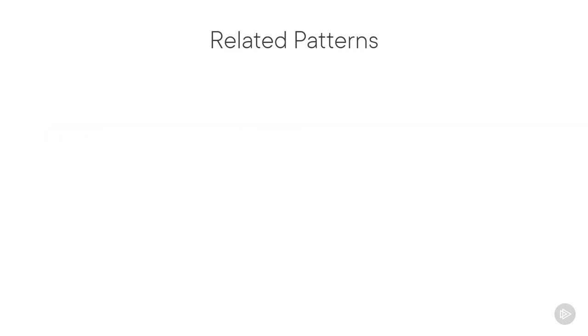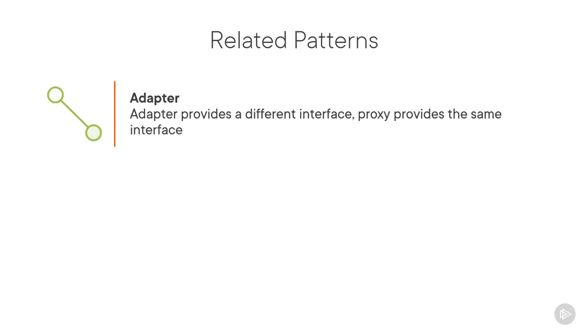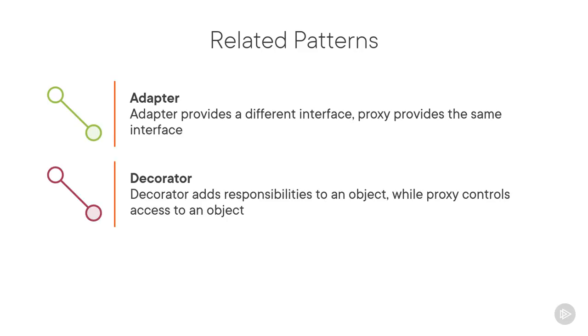Two structural patterns are related to the proxy: the adapter and the decorator. The adapter provides a different interface to an object it adapts, while proxy provides the same interface. And decorators have similar implementations as proxies but serve a different purpose. As we remember, the decorator adds responsibilities to an object. The proxy, on the other hand, controls access to an object. Time for the module summary.